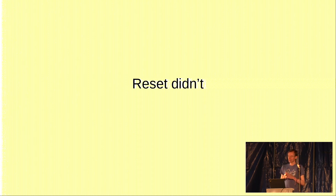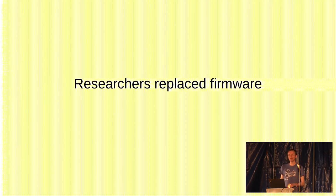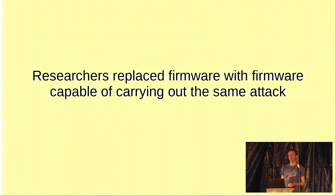So the researchers were able to demonstrate that they could send a factory reset command to a bulb, get the bulb to join their network, and then flash their firmware onto the bulb. So they did that. And they did that with firmware that was capable of finding any other nearby bulbs and doing the same thing to them. And because, why not? You're going this far, you're already going to publish a paper that's going to suggest that we're one light bulb away from the entire internet infrastructure being taken down. They did this flying a drone outside an office window. Anyway, that was very neat.